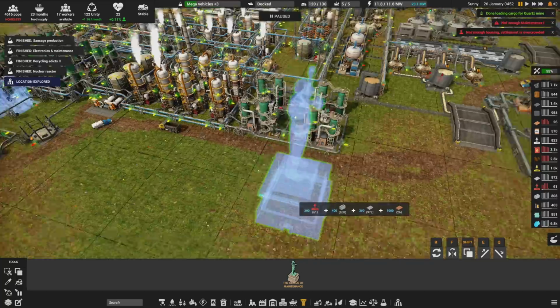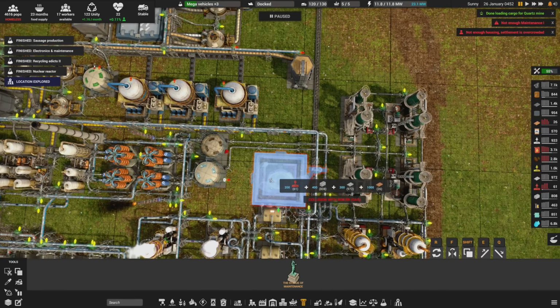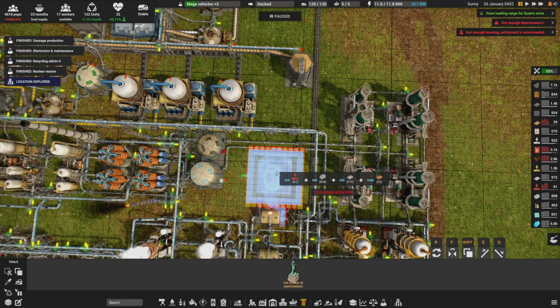So, the statue is enormous. And again, it needs fuel gas constantly provided for it. And I was thinking of putting it in here, but it doesn't look like it's going to fit.